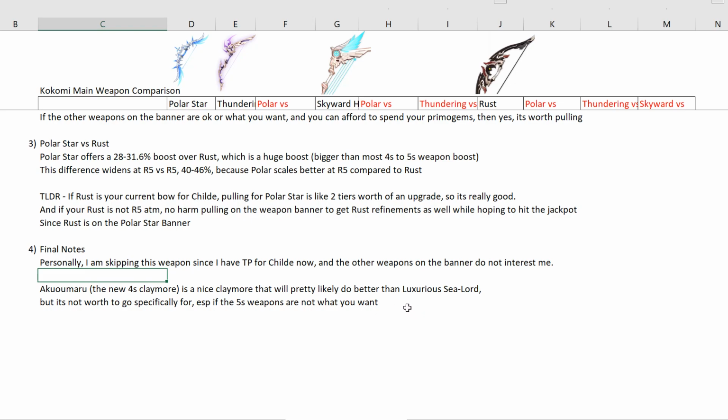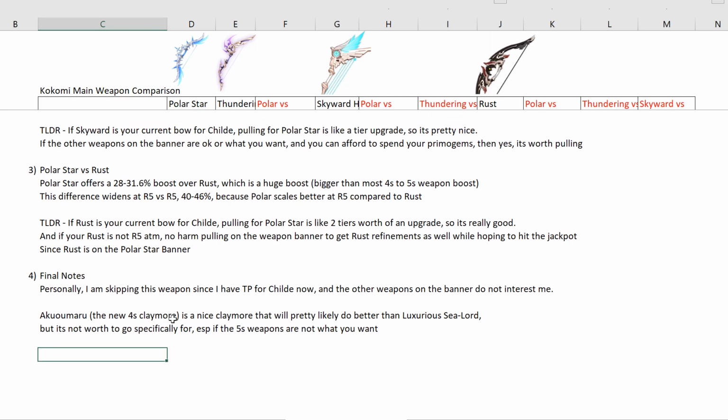In fact, of the series of the Akuomaru, that new 4-star Claymore, there are going to be 2 new ones on the next banner in the same version: the Wave Breaker's Fin as well as the Moonpiercer. So those 2 weapons to me are a lot more interesting than the Claymore in terms of their effect, because it's better for bow and Claymore characters to get a bow or Claymore with high damage boost on burst. So I'll talk about that in future when we have those weapons upcoming.